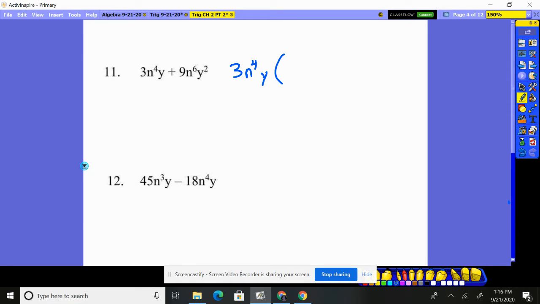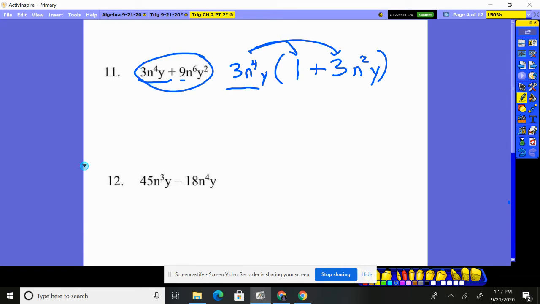Now we just simply figure out what was left behind. In this first piece, everything, 3n^4y, we factored it all out. So a 1 is left behind. You must have the 1 there. Plus, okay, we had a 9. 3 times what? 3 times 3 would have given me the 9. N to the fourth, we need n to the sixth. So that's an n squared. You factor out a y, you had a y squared, so you have a y there. This distributed through to each piece will give you back that whole thing. It's simply just factoring out.